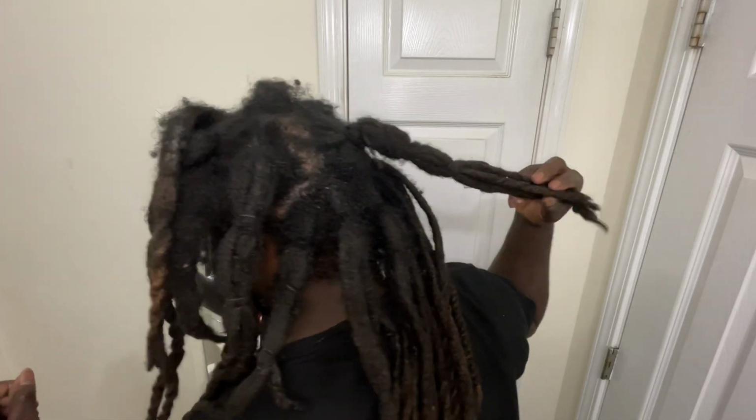And I've never used this method really before. Like I said earlier, I was just trying to put them together. I was just trying to do a two-strand twist. Cool. Yes, I like it.